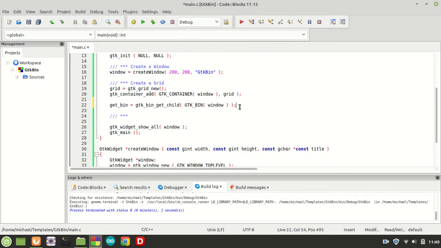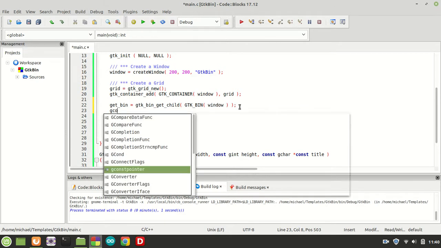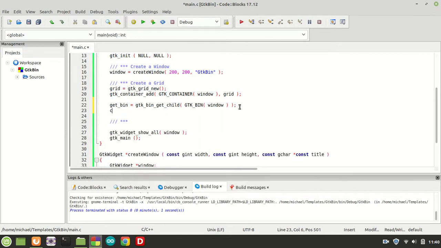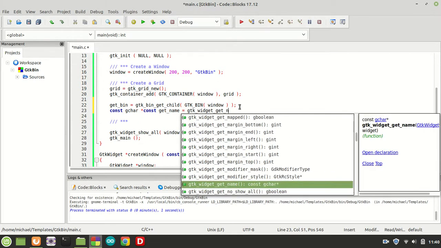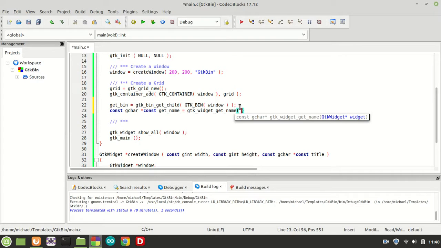And now that we have it, let's print it. So const gchar const, let's say get name. We are going to use gtk_widget_get_name and pass the getBin right here, and let's print it.